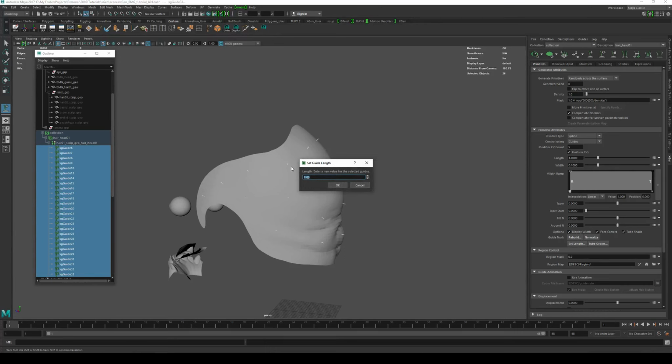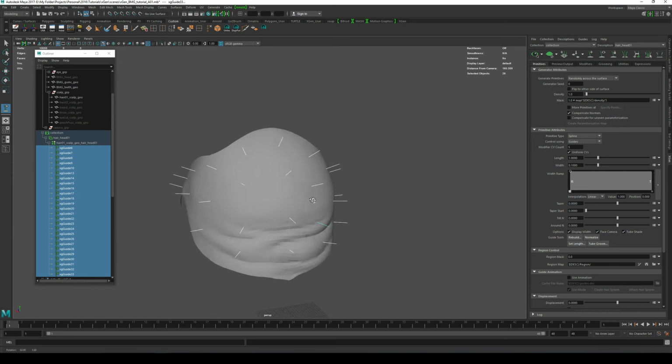and then I'll select them again, and I'm going to set a length, because these are pretty short to begin with. I am going to be scaling the curves separately to get the specific lengths, the length variation where I want it, but as a good starting point, I think 5 is going to be pretty good. So that'll just give you a good starting point.